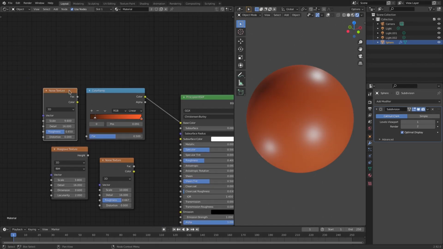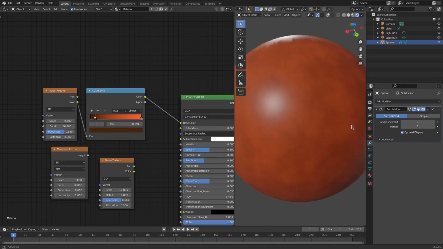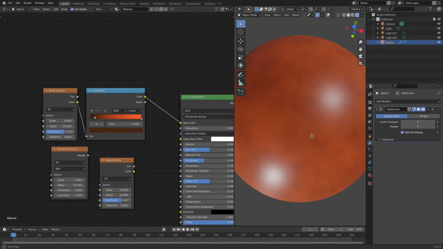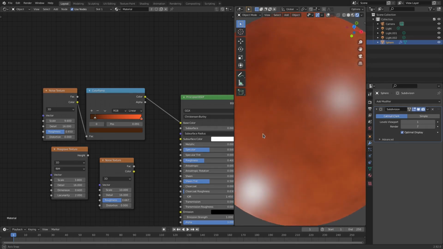And then I added a noise texture. So Shift-A, search, noise, right there. Grab that. And I also searched for Shift-A, search, Musgrave texture. And we put both these down right here and right here, as you can see. So I plugged the color of the noise texture into the factor of the color ramp and changed around the values to 9, 16, and 0.65. Distortion on 0. It looks like this. So we have a very simple kind of noise look going on with this node. It's very simple. It's very subtle, which is nice.